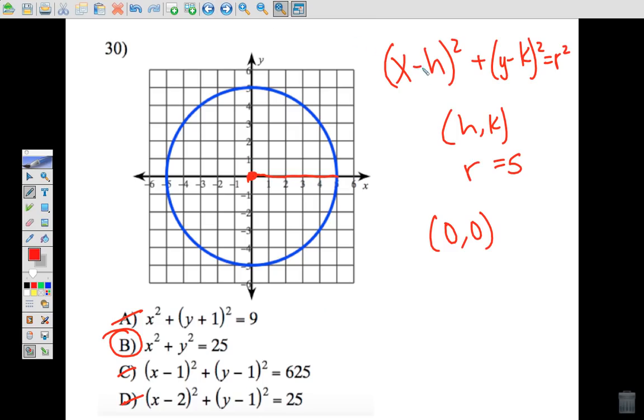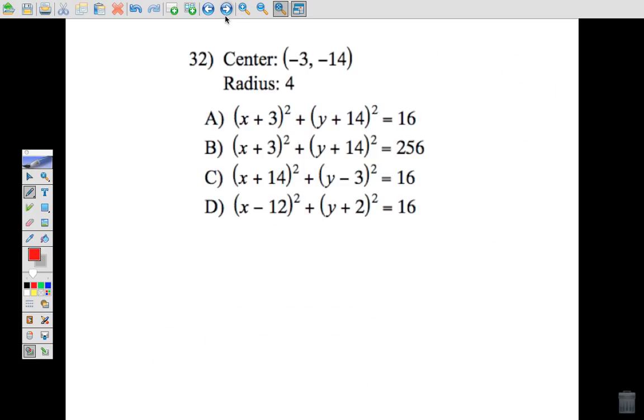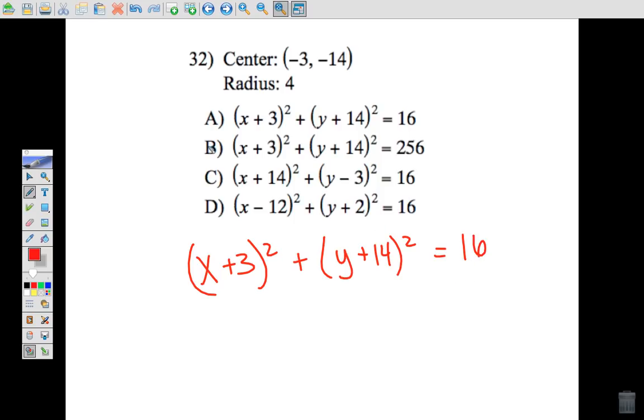Again, you've got to memorize this formula. So if we have the center, I'm going to ignore my answers and just write it out. You have x minus -3, which becomes x plus 3 squared, plus y minus -14, which becomes y plus 14 squared. And that equals 4 squared, which is 16. So mark out that one because it doesn't equal 16. Plus 3 plus 14. There you go. You should be able to eliminate these right off the bat that don't even have that number. I mean, that's not even the right number for the problem.